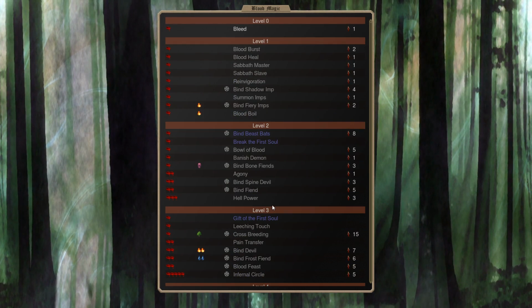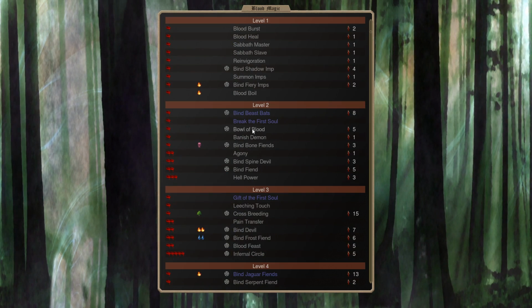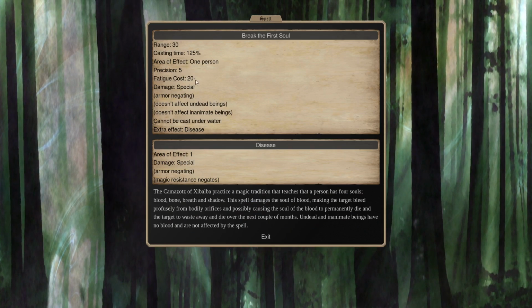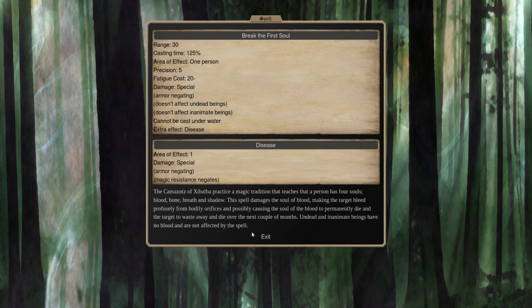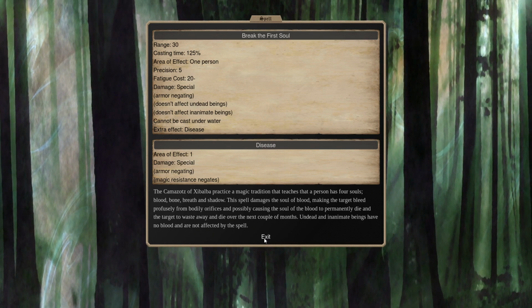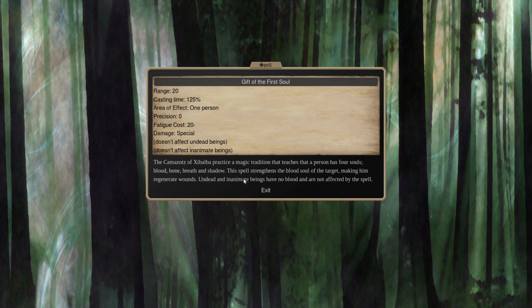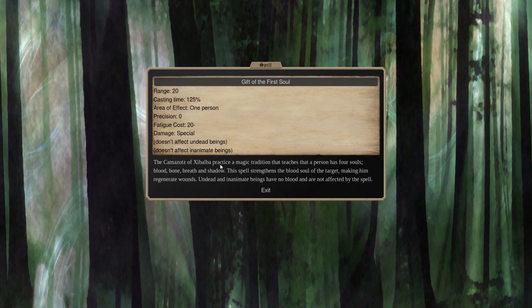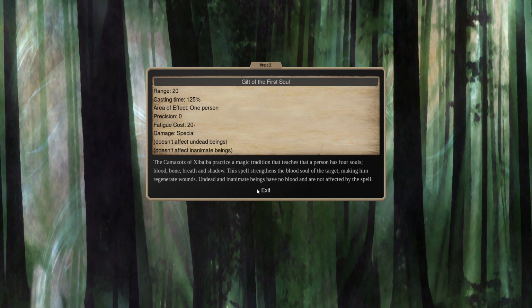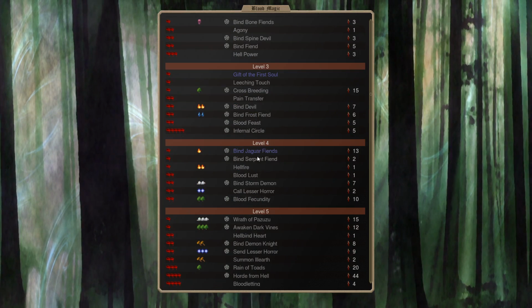On top of that, Xibalba has a number of national spells that relate to the souls. So Break the First Soul is a national spell that causes profuse bleeding, which is an effect that you can get from some wounds that is very, very deadly. Meanwhile, Gift of the First Soul gives you regeneration. You can just give regeneration to anyone who isn't undead or inanimate, which is kind of fantastic.